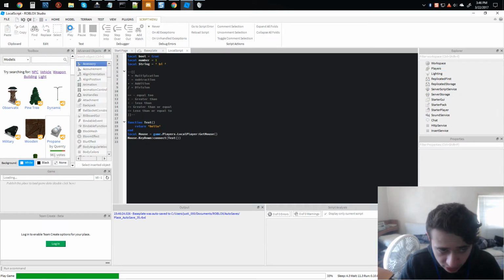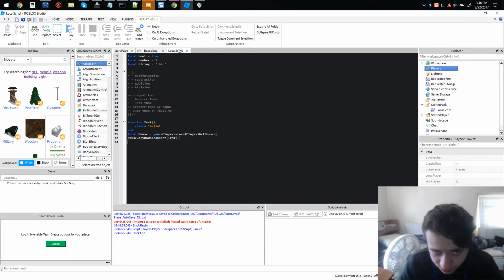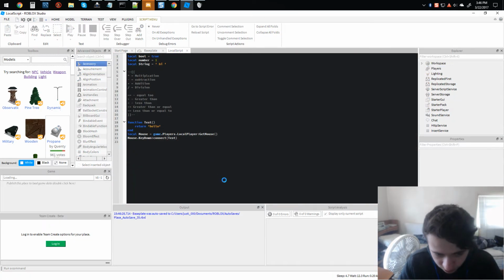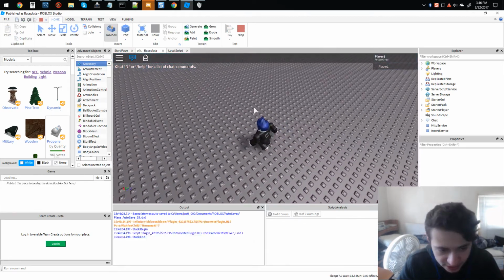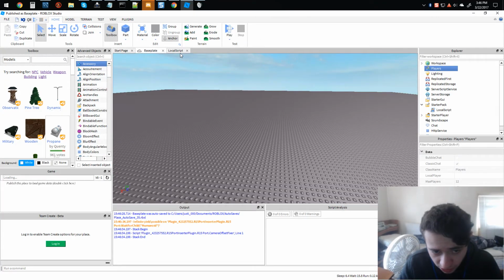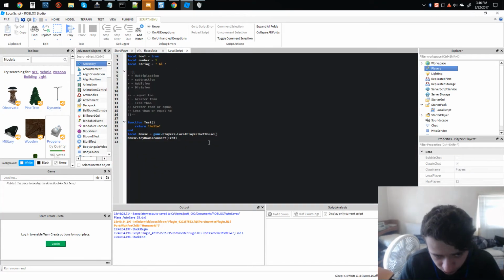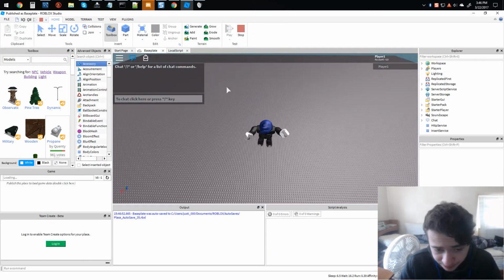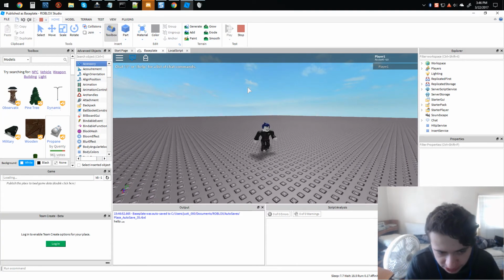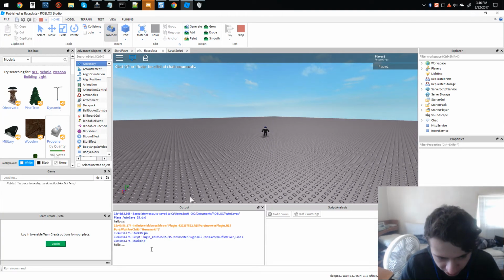So now what's going to happen, yep. Alright, so nothing's happening right now. Let's look at our code. It says mouse.key down, connect test. Test returns, that's why we want to make sure it prints hello. Once this works, I'm going to explain to you why. Alright, so now whenever I press down a button, it's calling hello.